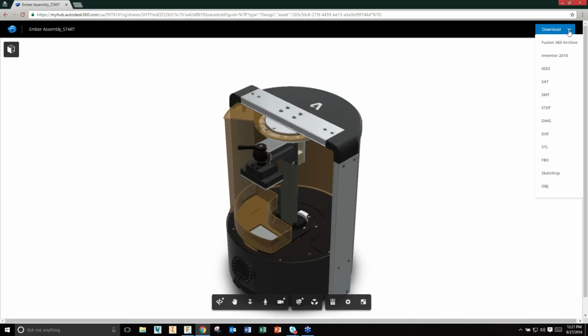So if I'm sharing information with a customer, and maybe I'm sharing that same link with two different customers. Customer A needs a step file, customer B needs a DXF. They can come in and they can choose the format they need, and what happens is the translation happens on the cloud. So there's no need anymore to translate locally using your current system, attach it to an email, and then send that email off.